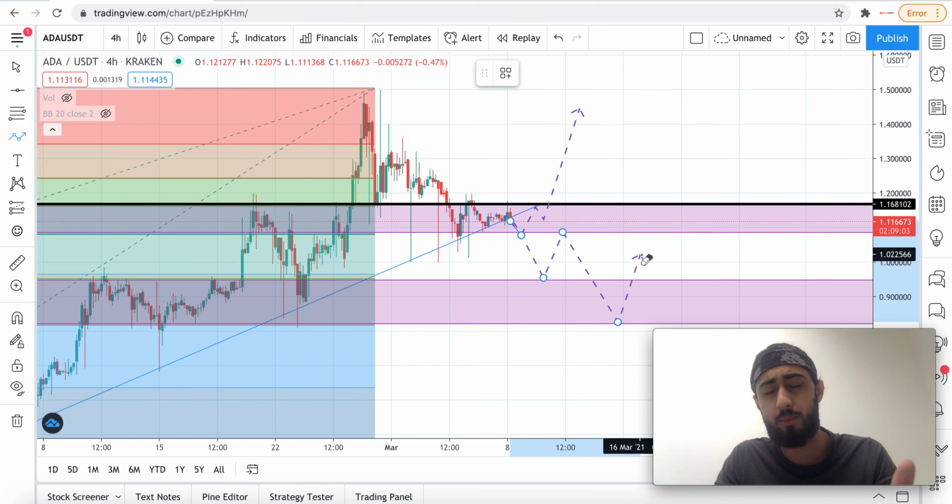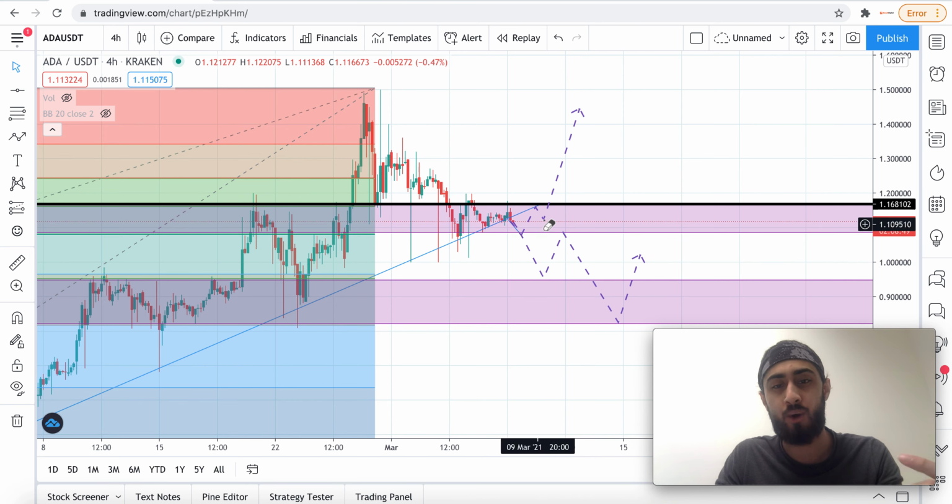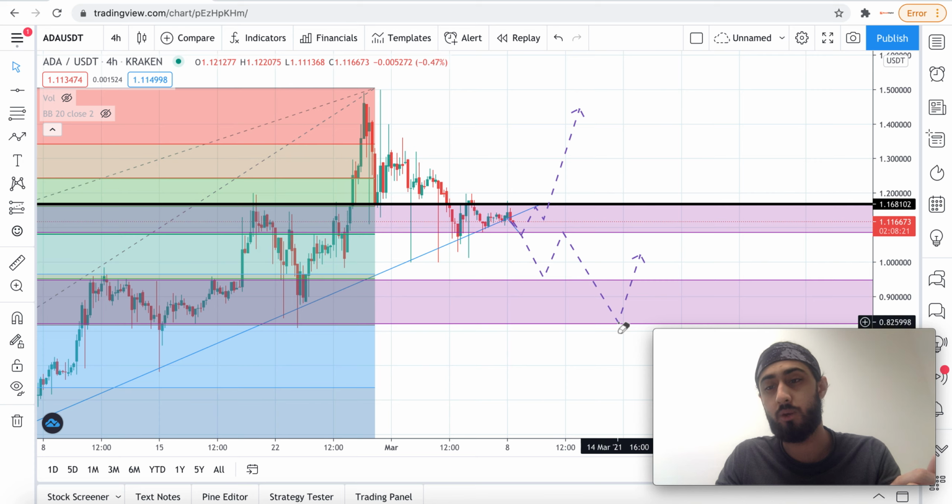And right now you can see this dip at the minute that's happened, where it's dipped below that trend line. That is because the minute Bitcoin is dropping as well. So that could be a reason for that. We've got these two scenarios here. Hopefully this one plays out. Remember, we want to wait for it to hit this trend line here, or the top of this Fibonacci zone, come back down, and retrace slightly, then we want to buy in at this point. So any point at $1.13 would be a good buy once it's hit that 116, 117 zone again. That would be a good time to buy in, or otherwise we'd be looking at around the 80-85 cents mark would also be a good time to buy in if we encounter this bear scenario.